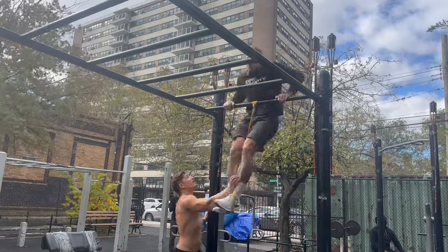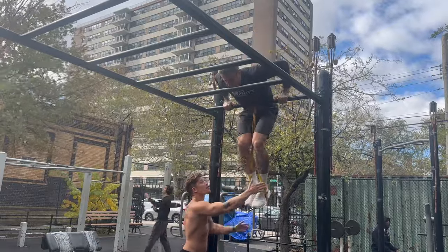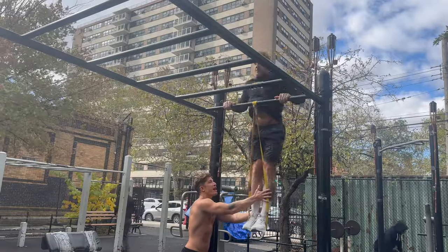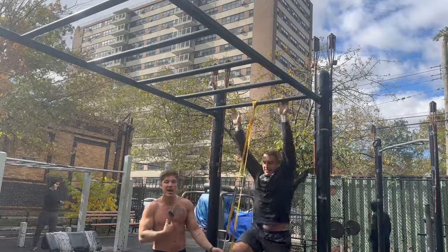That's it. Now. Straight down. Don't, no. You see what you're doing already? Why are you doing that? I don't know. You see? Straight legs. That's his problem. He's always trying to move. Straight legs down. Pull. And look, he's there. He got that chest back to the bar.